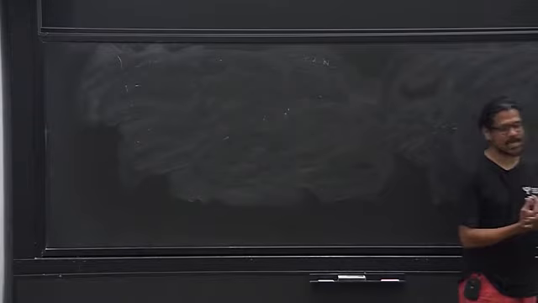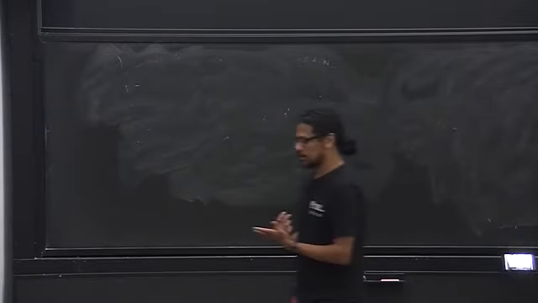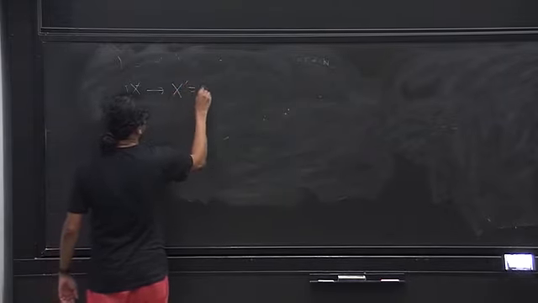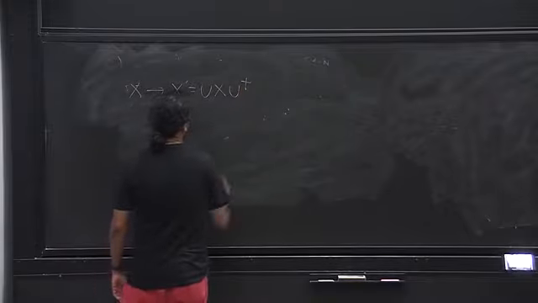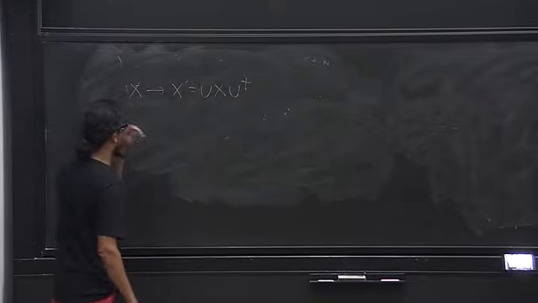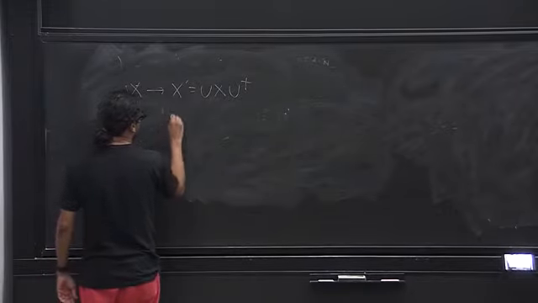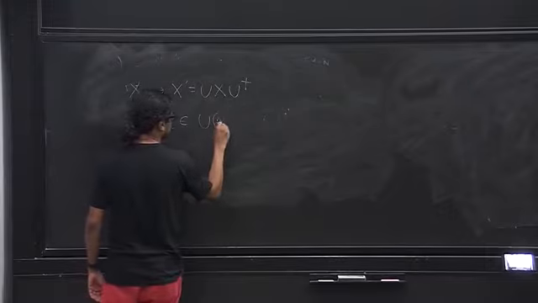So I want to start by closing off some loose ends. One of the issues that came up in the tutorial, pointed out by Elliot, is that the conditions that I said we should impose on the matrix X do not really imply that the matrix is unitary. So X goes to X prime equals U X U dagger. The fact that the determinant has to be preserved and it has to remain traceless and Hermitian doesn't mean that U is in SU(2), but that U is in U(2).